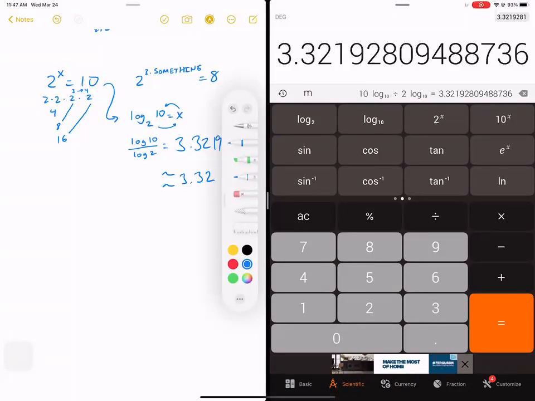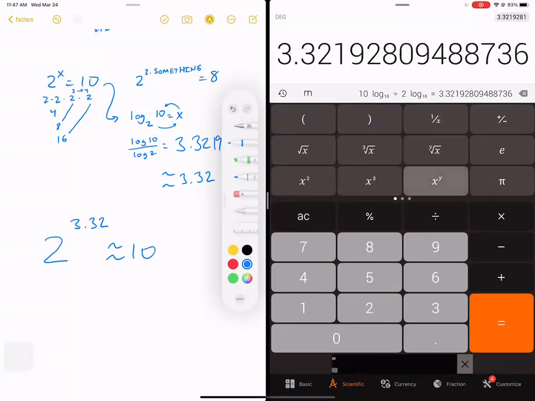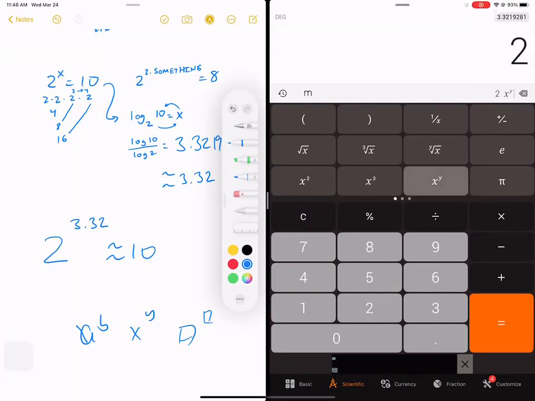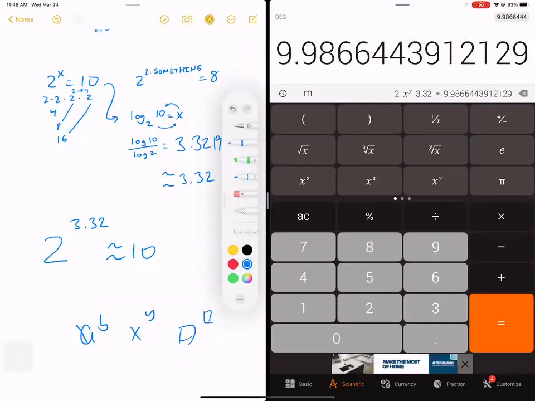Type this in your calculator. Let's see what we're going to get. I'll show you my calculator here: 10 log divided by 2 log. We end up with 3.3219. That's round off approximately 3.32. Now, I want you to check this. Is this true? If I wrote 2 to the 3.32, is that pretty darn close to 10? And lucky for me on my calculator, I do have exponents. Looking here, you see I have the x, y button for me. You might have a button that's like a to the b power or x to the y power or box to the box power. One of these buttons on your calculator. If I type 2, x, y, 3.32. Are we going to get pretty darn close to 10? Yeah, that's pretty darn close to 10 because of round off error, that would round up to 10. Oh, 9.99.